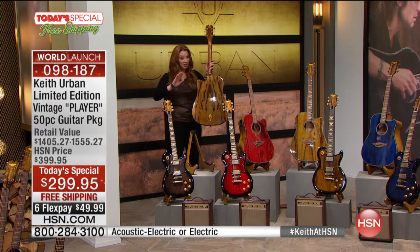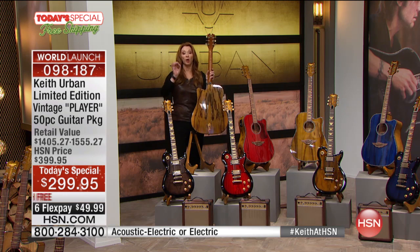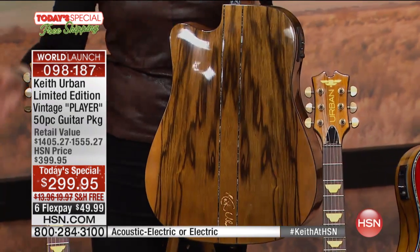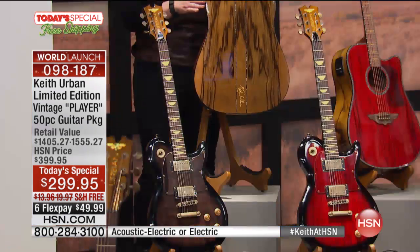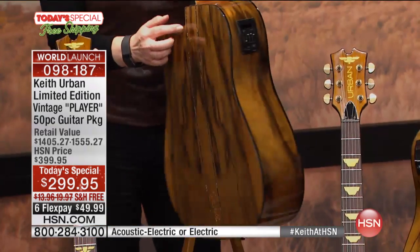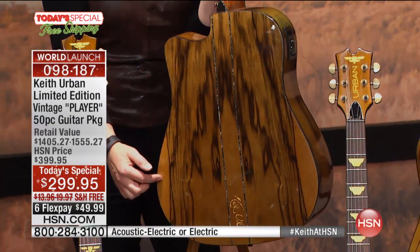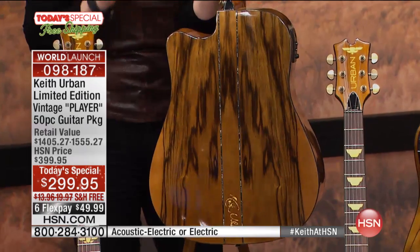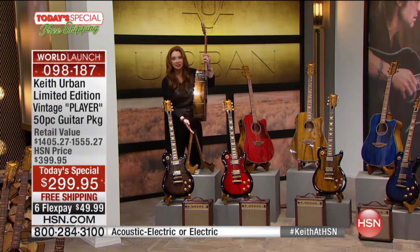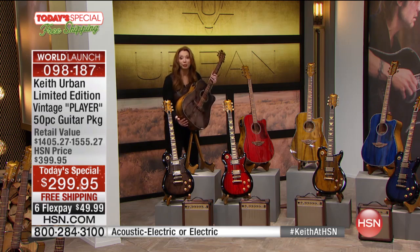Now remember, you've got just a couple choices to make tonight. What color do you want? And then do you want acoustic electric or do you want electric? Now just fair warning, if you want this beautiful black onyx, and that is all that raw grain. I mean, honestly, it is breathtaking. That is nature's little fingerprint. That is literally God's little blueprint.